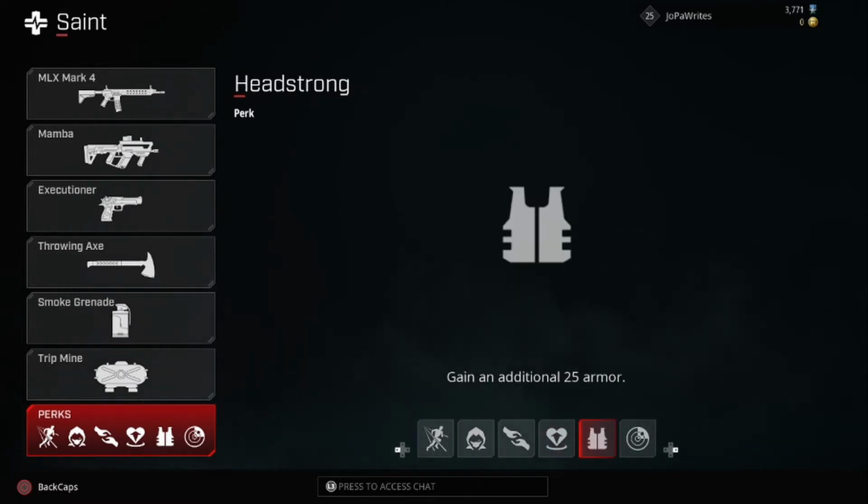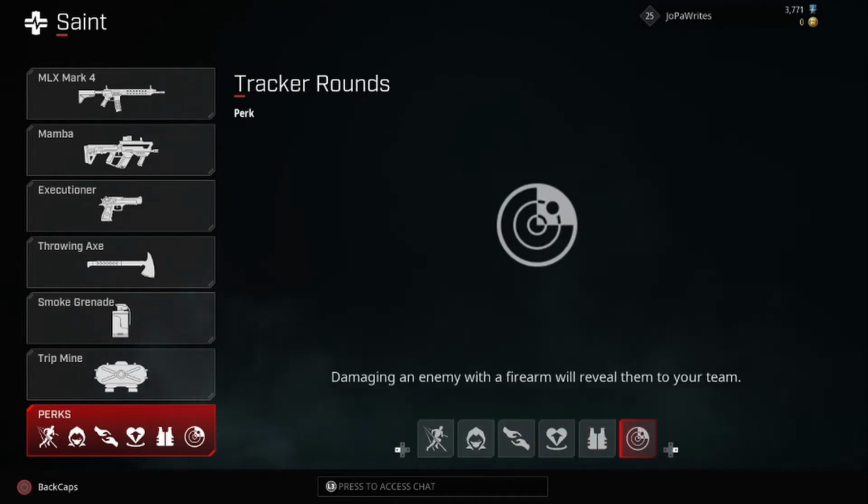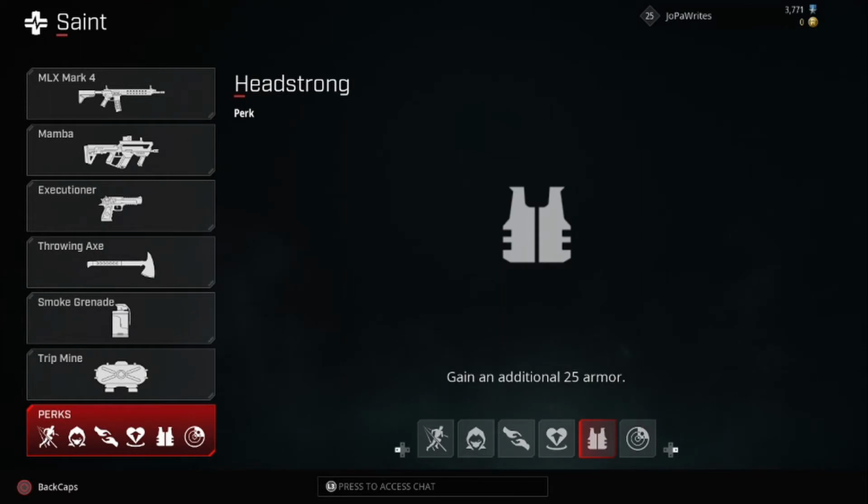Reduce your health generation delay with Bounce Back is good. Headstrong, gain additional 25 armor. Again, I really like this perk. It helps me win my gunfights one on one against enemies who don't have armor. So I would recommend grabbing this early enough in the game after you've got Helping Hand. And then we're going to look at Tracker Rounds. Damaging an enemy with a firearm will reveal them to your fire team. This is nice, but again, I prefer those other two perks personally because I feel like those are going to be more useful more often.